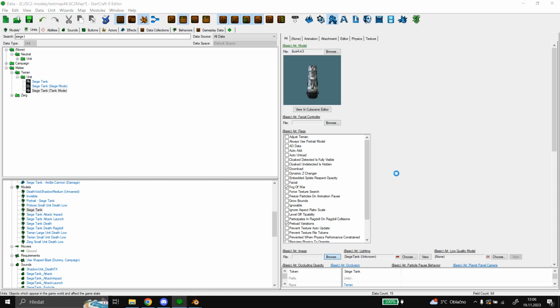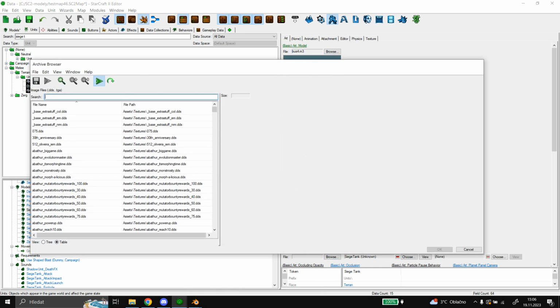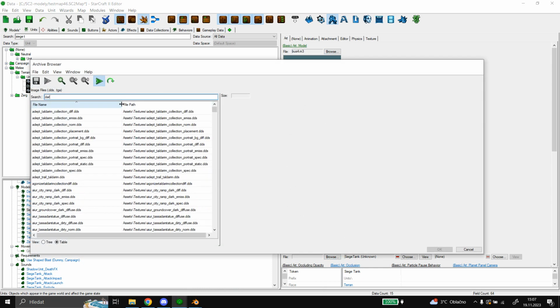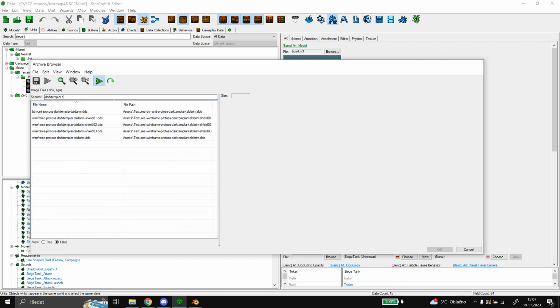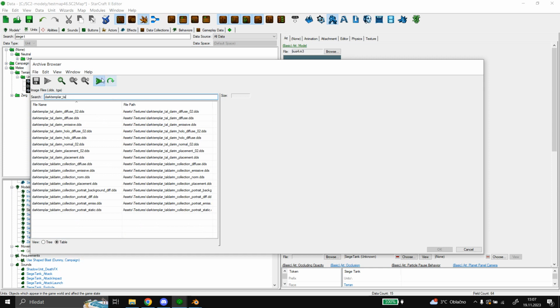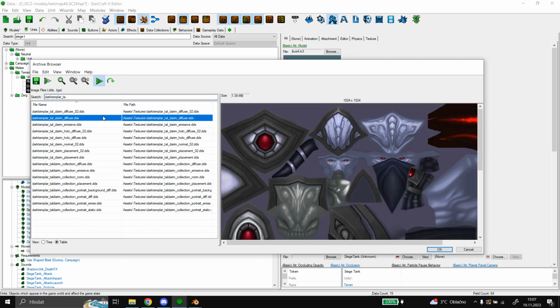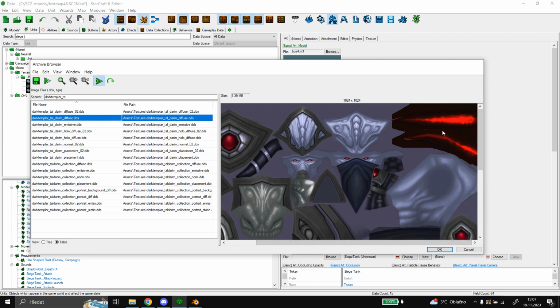So I will first have a look at how the Dark Templar texture looks like, because it is quite dark in here.